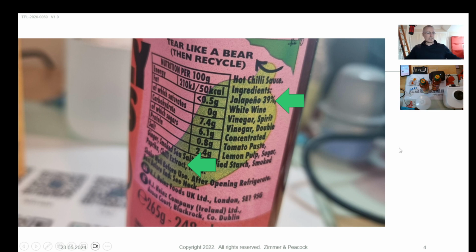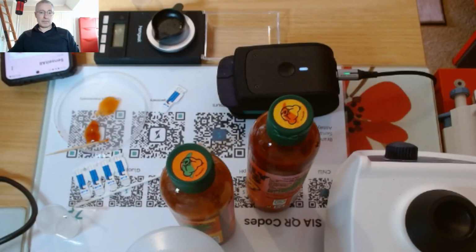That said, we are expecting the Xtra to be hotter than the standard, because this one has 3 chili rating and more jalapeno in it, whereas this one has a 2 chili rating and 16% jalapenos, and this one has 39% jalapenos. Anyway, enough said. I'm going to measure the Scoville heat unit.